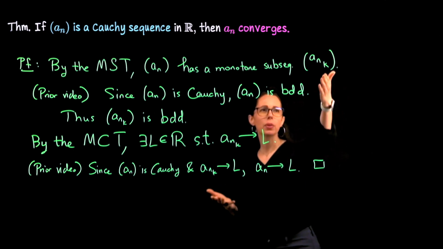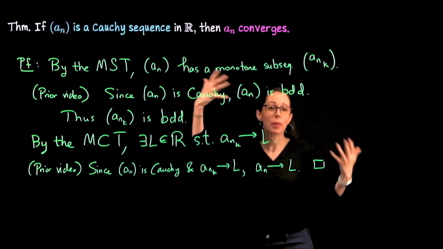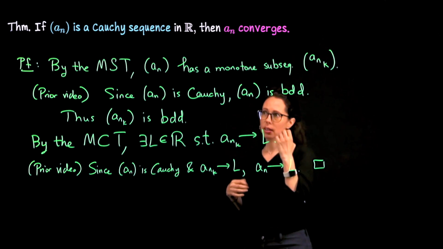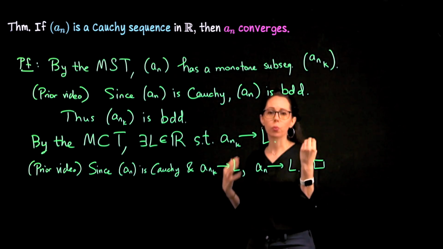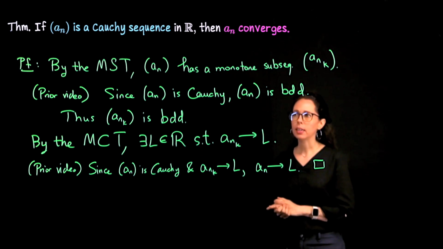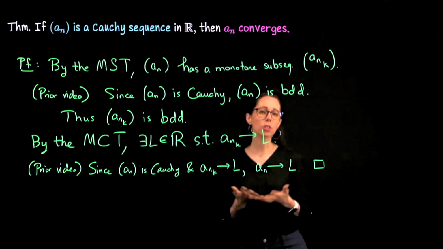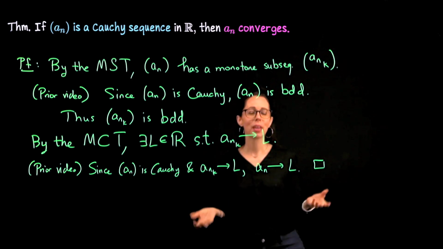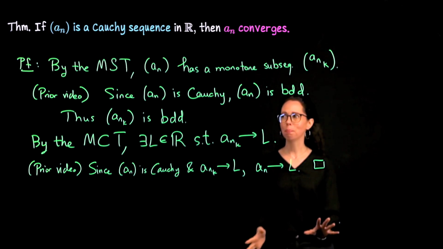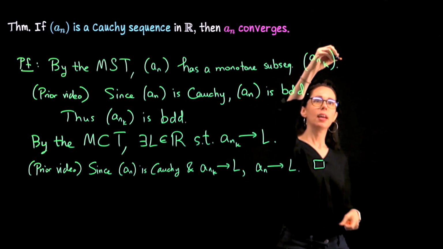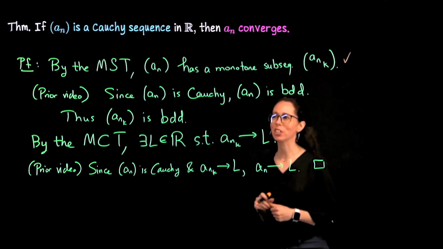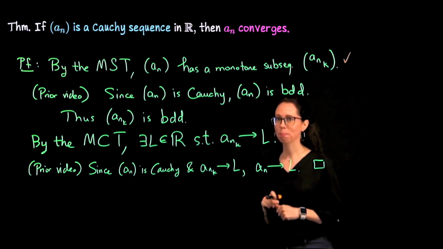But that monotone subsequence would be a subsequence of my original sequence. It would be a subsequence of rational numbers, so we could just go back to Q. So any sequence of rational numbers would have a monotone subsequence. Likewise, any sequence of numbers between 0 and 1 is also a sequence of real numbers, so it has a monotone subsequence, which is a valid subsequence of the original sequence between 0 and 1. Okay, all that to say that this line would still work if we were trying to prove that Cauchy sequences must converge in those other 2 metric spaces that we just looked at.